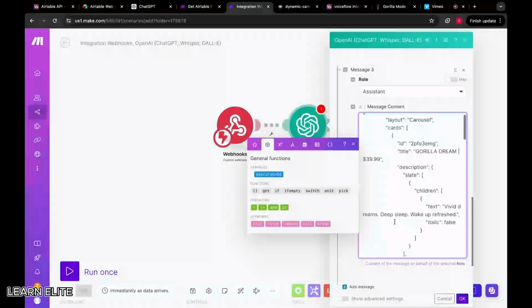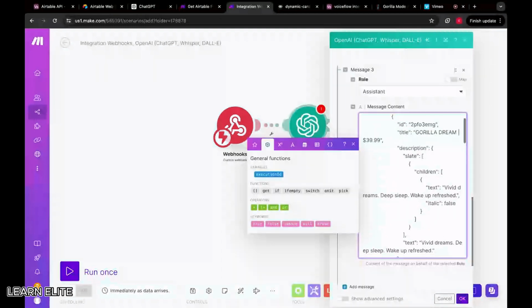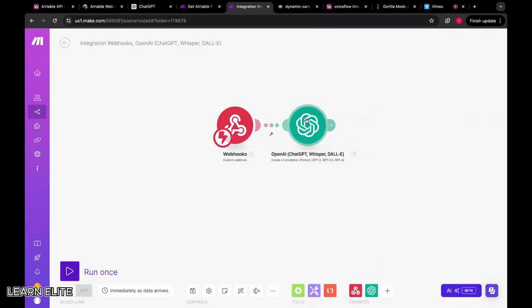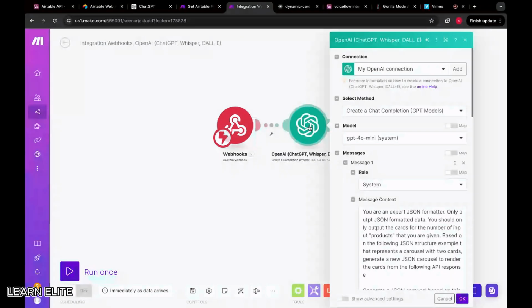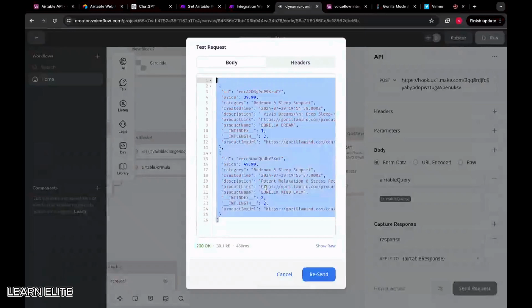And we want to also make sure that for these images, they are a link, which is good. All right, so let's test this out. What we're going to do is just test this manually for now.